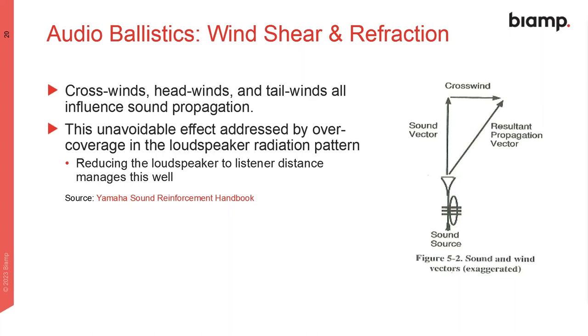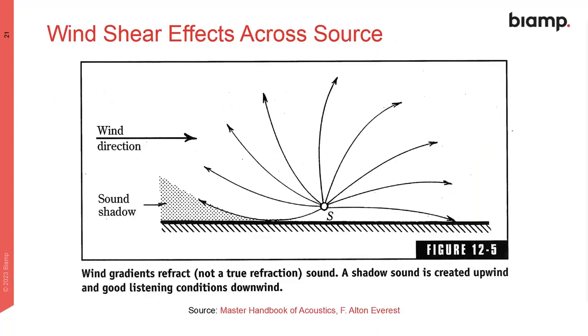Effects of weather, wind shear and refraction. Outdoors, you get 60, 70 feet away from a speaker. This becomes quite obvious with crosswinds, headwinds, depending on which direction the wind is blowing relative to the direction that the speaker is projecting. You'll hear that swishing and swashing going on. You place a speaker 400 or 500 feet away and start getting crosswinds or wind blowing towards it. And there's a lot of things that happen that are beyond our control. And it's beyond our capability in general to model these in our acoustics modeling programs. In general, we're a big fan of reducing the loudspeaker to listener distance to help negate these effects of weather.